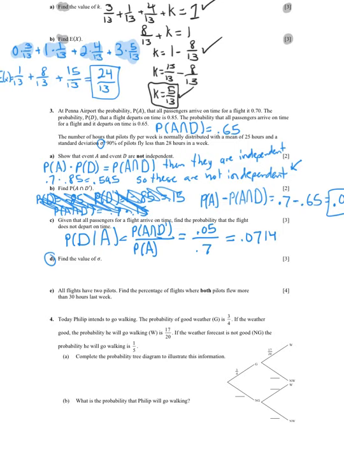Okay, next we have: find the value of the standard deviation. So the number of hours that the pilots fly per week is normally distributed, 25 with standard deviation 90. That one is an AA problem. We don't actually need to do this for AI because we didn't talk about how to find standard deviations. So that is a crossover problem from the other class. So don't worry about part D. Sorry about that if that was confusing to people.